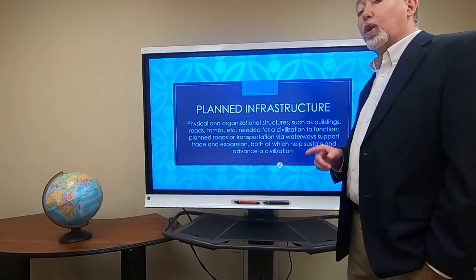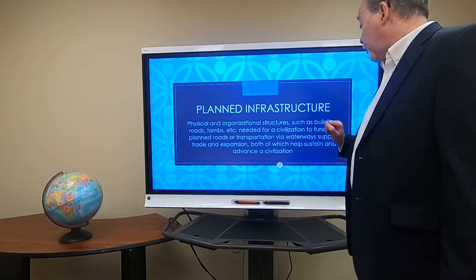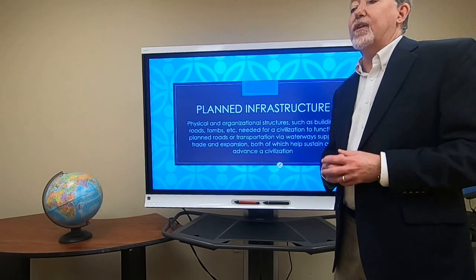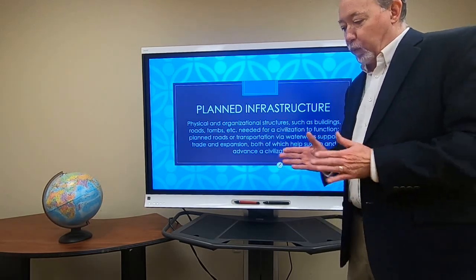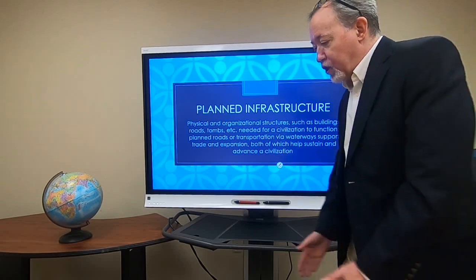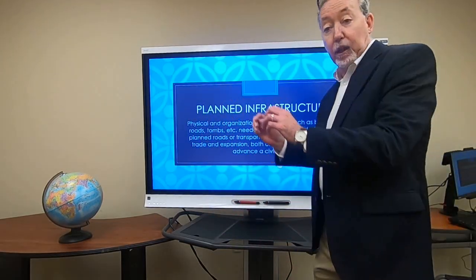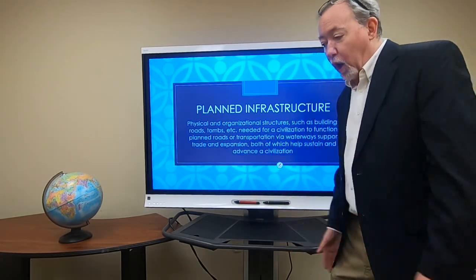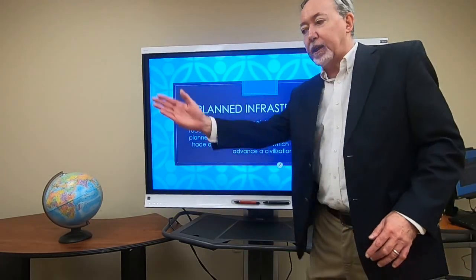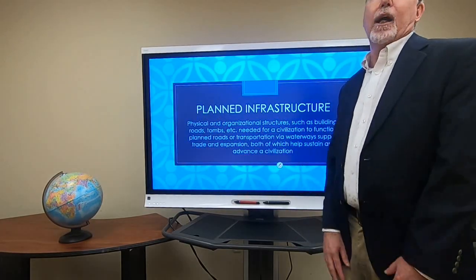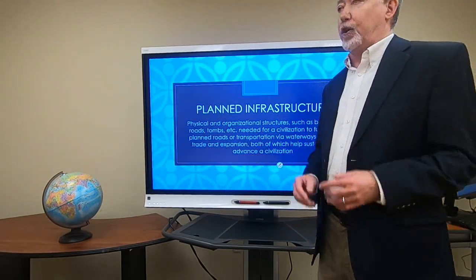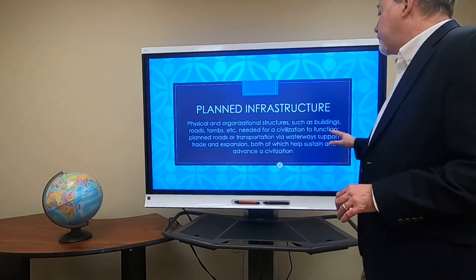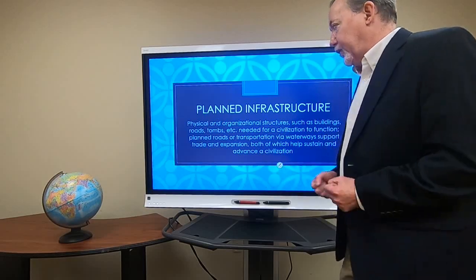Planned roads or transportation through waterways. This supports trade. It also supports expansion. If you have roads, if you have waterways that you can use to move whatever it is that you're going to be trading with people all around your civilization, if you have your roads built right, if you have waterways that you put boats on and you can ship things quickly, you're going to become successful. You're going to become wealthier faster. This is what we mean by expansion. Both of these things help sustain and advance the civilization, once again.